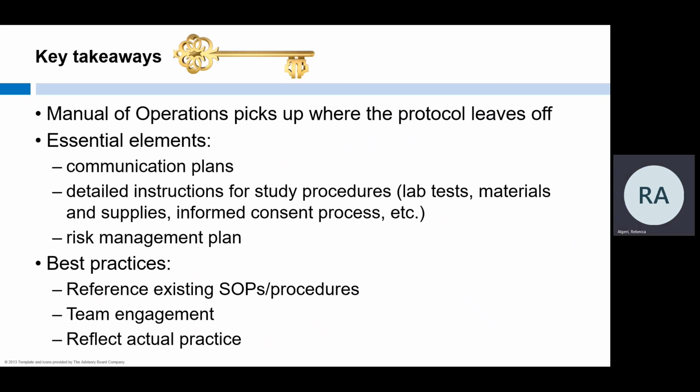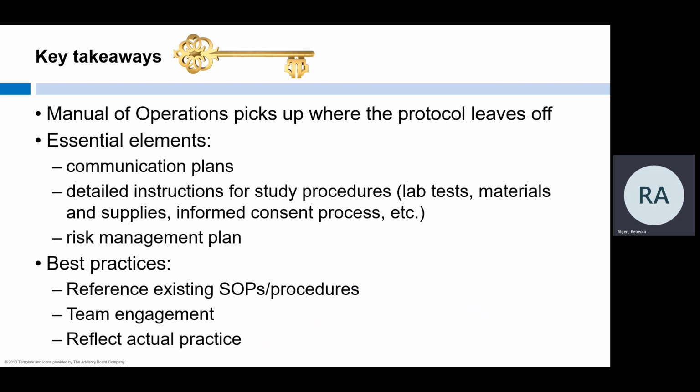Let's review the key takeaways from today's module. The Manual of Operations provides the details that aren't already included in the protocol. It provides detailed information on how study procedures are to be carried out to ensure consistent data. Essential elements of the MOP include communication plans with information on the composition and purpose of any committees, processes for sharing important information with the study team across all sites, detailed instructions for study procedures.